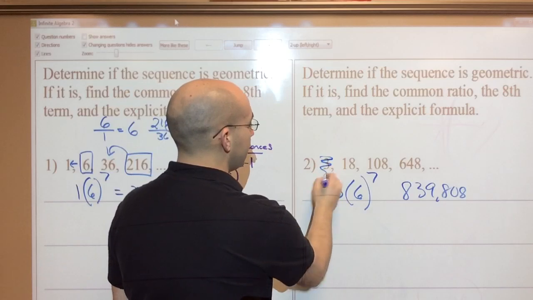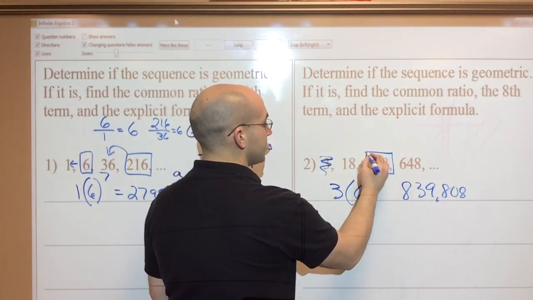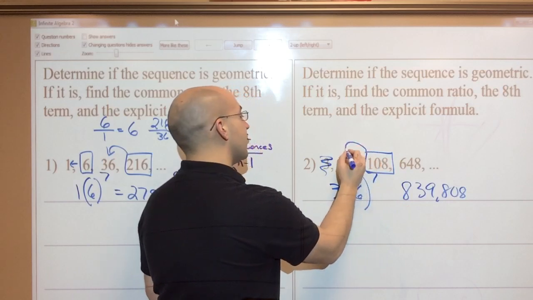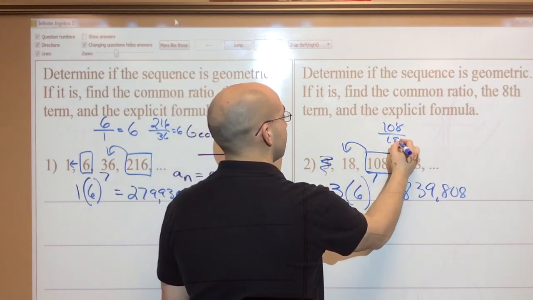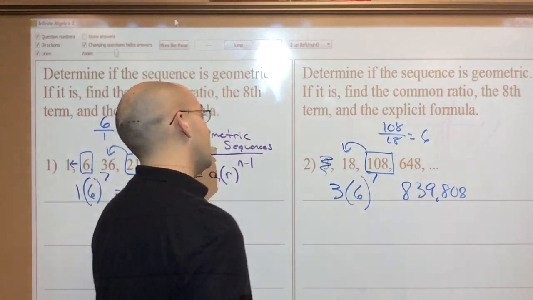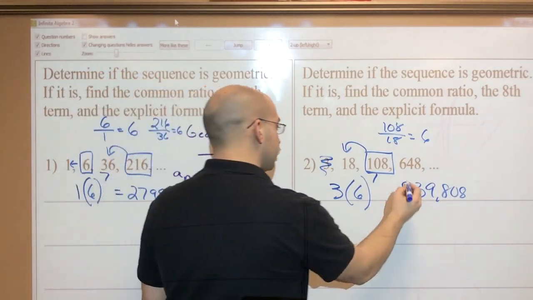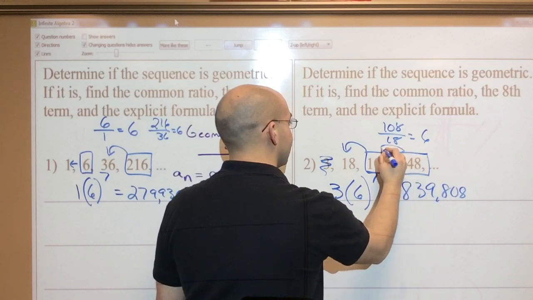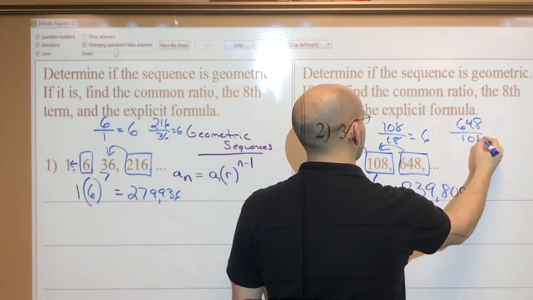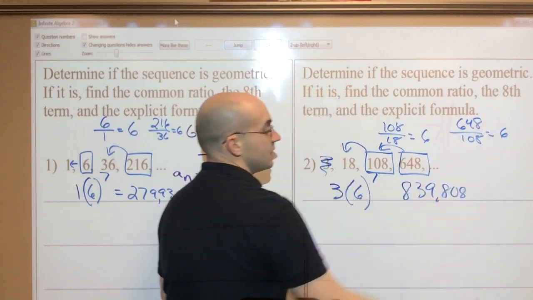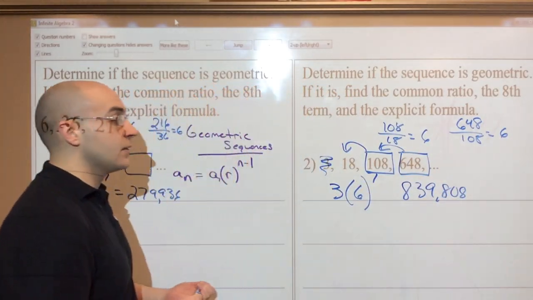Like for instance here, what if I didn't know 3 was the answer, the first term here? I'm going to take the second term that's in line, or the third term, divide it by the previous term. So 108 divided by 18, and I'm going to get 6 here, right? So then I would know that 6 is my common ratio. Let's go again. I'll take the 4th term and divide it by the previous term, just in case I had no clue. 648 divided by 108. That is also 6. Because the common ratios match, I know it's a geometric sequence, and I know that's my common ratio.